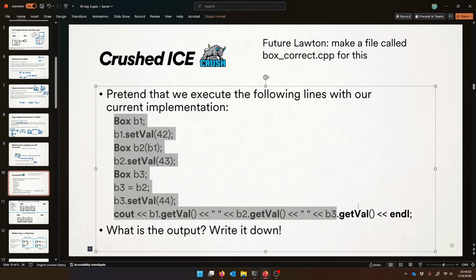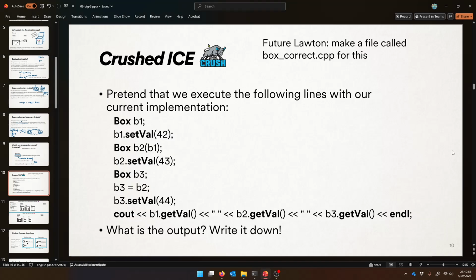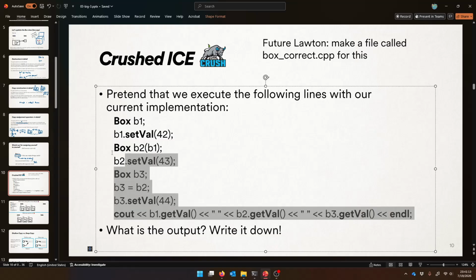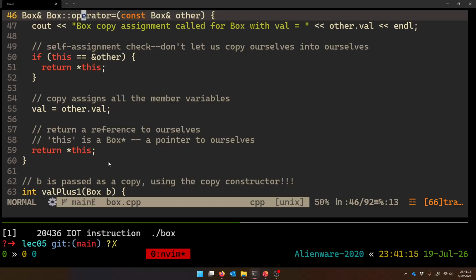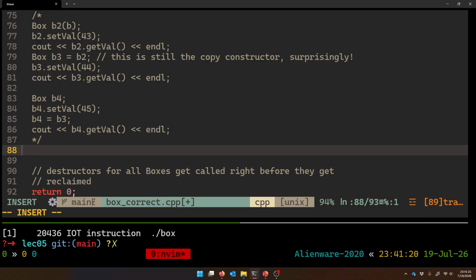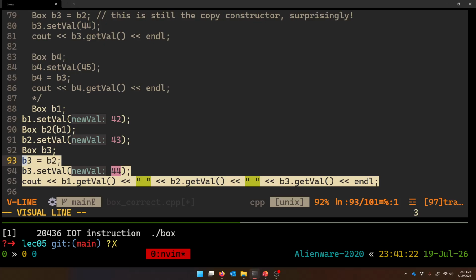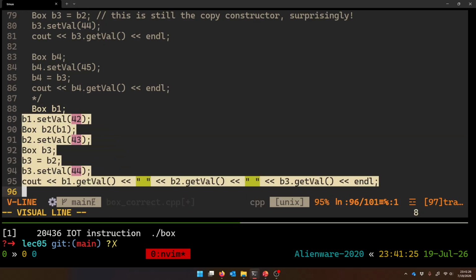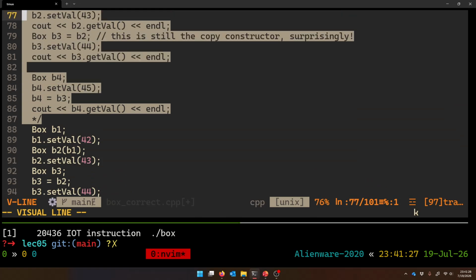And so if I run these lines, what is going to be output? Please pause the video and think about it. I highly encourage you to try this. Let's see. I want you to work it through in your mind, though. I'm just going to copy and paste, but I've got places to go with this. I've got to use the rest of my time wisely. You should have stopped the video and tried this.